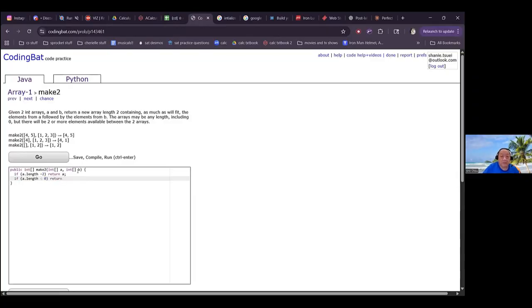You have to think about it. If your A has 2 elements, then you return A0, A1.